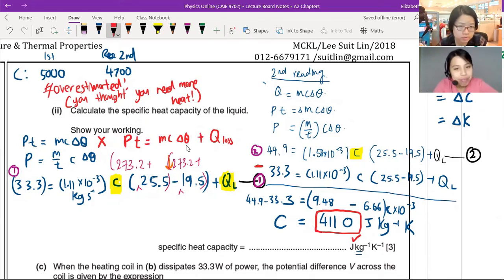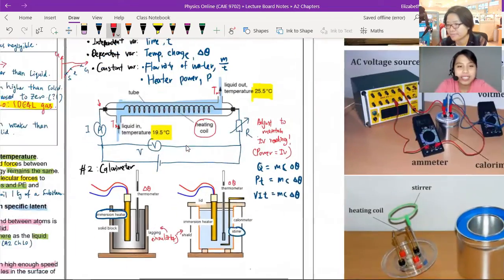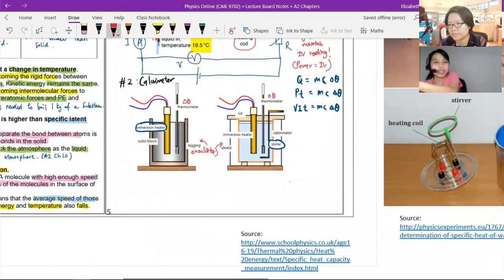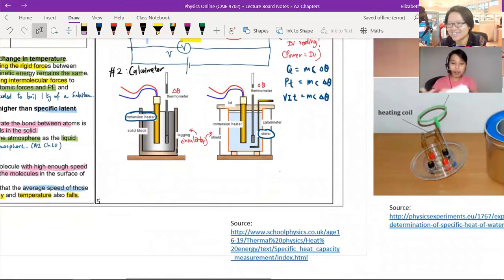So if we go back to our notes, let's add this idea here. If not, next time you will surely forget one during the exam, halfway. Why is everything wrong, Miss? All my past year questions. Did you take into account the heat loss? Okay, let's write that down here.